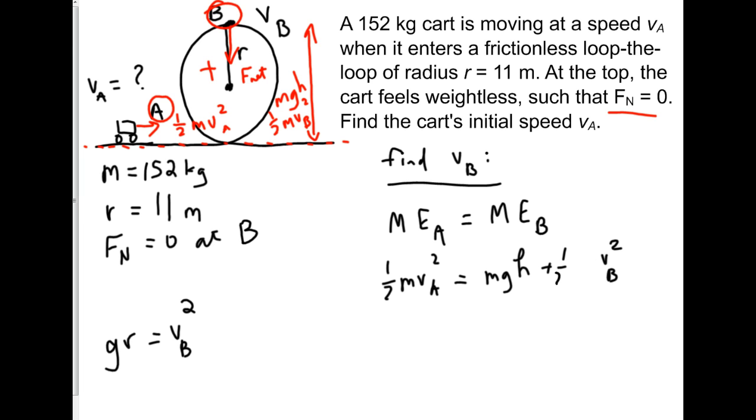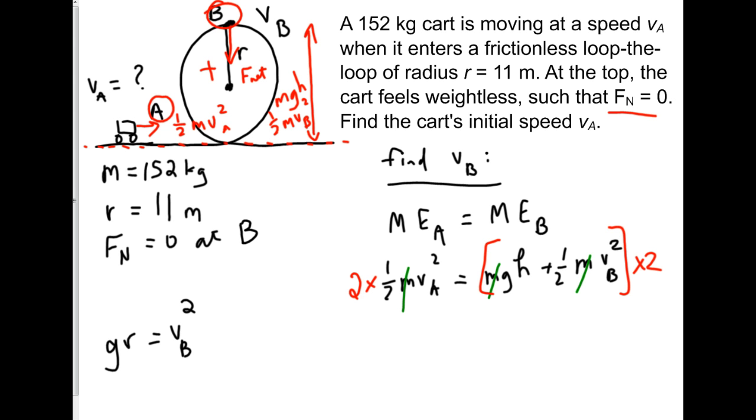Mass in this equation can cancel out because there's a mass in every single term. And now what I'm going to do is I'm going to multiply everything by two. I'm going to multiply the left by two and I'm going to multiply everything over here by two. And you see that the two will cancel like that. And this two will cancel here. And then when I distribute the two to the other term, I'll add a two out front. So it'll look like this. I canceled out the mass, didn't I? So v_a squared is equal to g times h, and now I'm multiplying by two, so I have to add a two right there, plus one half v_b squared. But I'm multiplying by two, so the half cancels and I'm left with this.